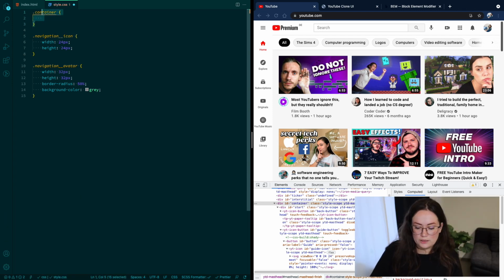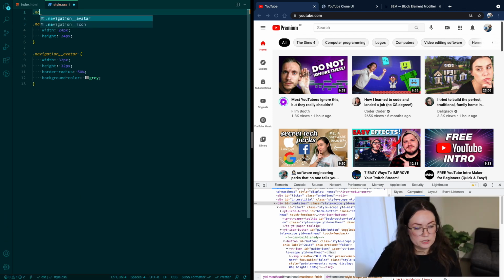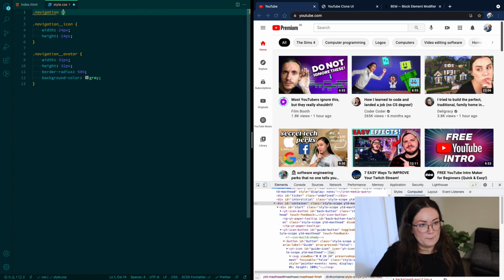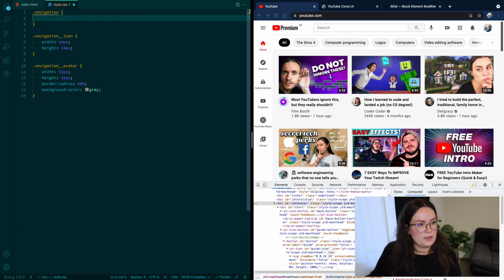Although, you know what? Let's just create navigation and we're gonna just follow our methodology. And since we have here navigation icon, navigation avatar, we're gonna have a container of it, which we're gonna be calling also navigation. Because I think in the BEM methodology, you don't have to, but it's kind of the whole sense that you're creating the main parent, and then inside of it, the children are also prepended with the name of the parent's class. Makes sense?